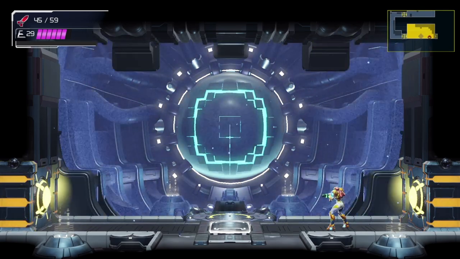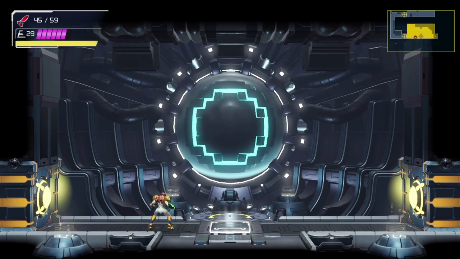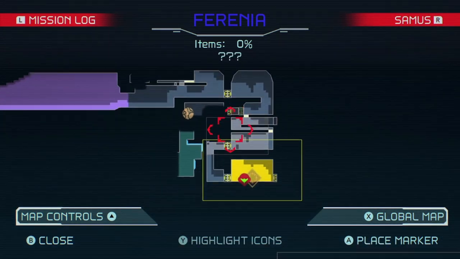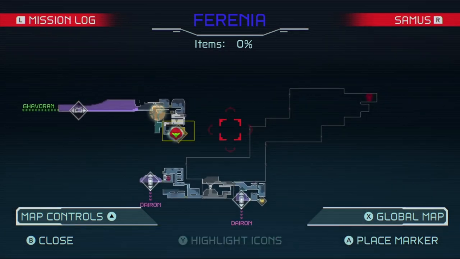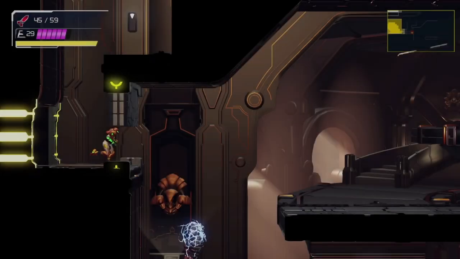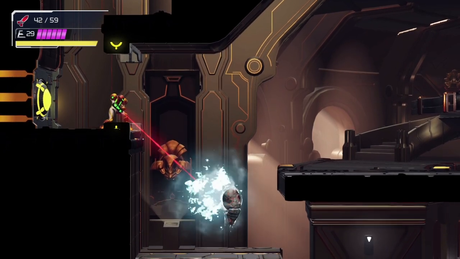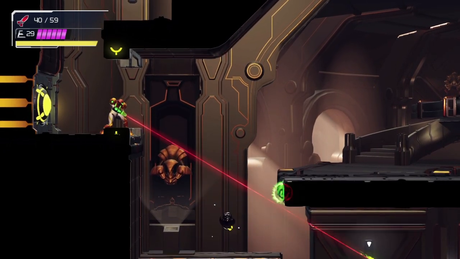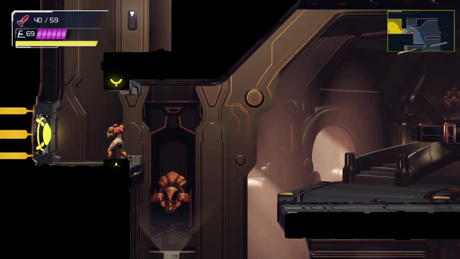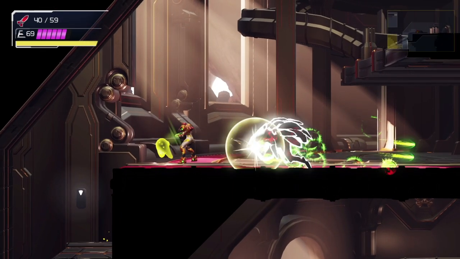I don't think we took out any main bosses or anything like that. I think we fought a Chozo soldier, but that's about it. So this time, like I said, we made it here to Ferenia, and we're gonna go ahead and keep heading down this way since it's the only path that we can go through. So let's go ahead and get started. Whoa. And it seems like the X parasites have taken over the planet, pretty much.